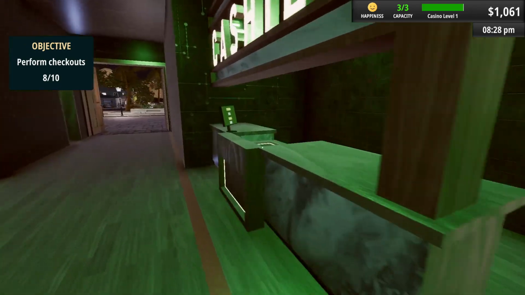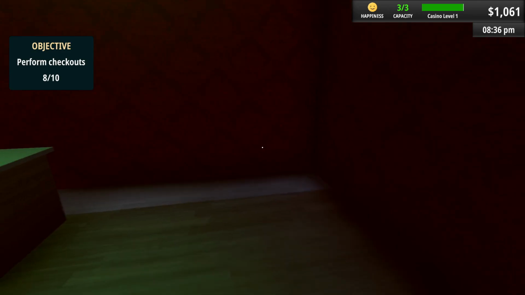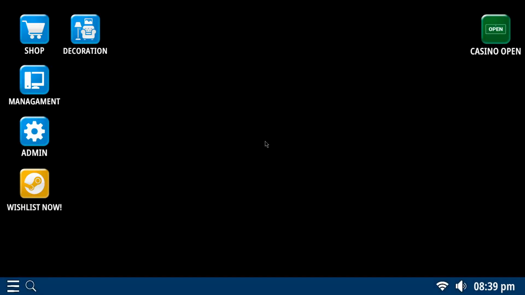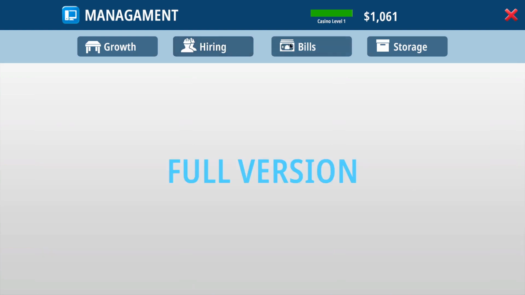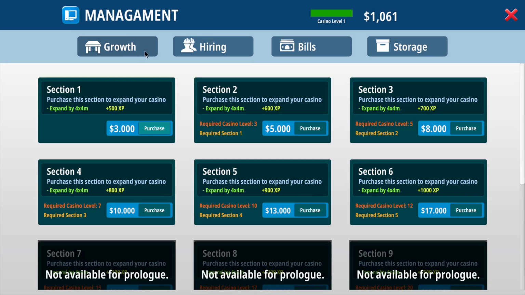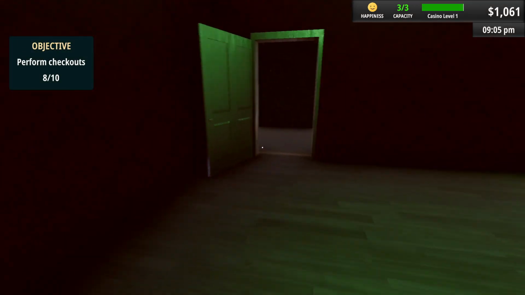Right, I'm going to see if I can hire some staff. Be good guys and don't cheat. I don't know how you can cheat at slots, but whatever. Management. Hiring. Full version. Oh, that's cool. Yeah, of course. Right.